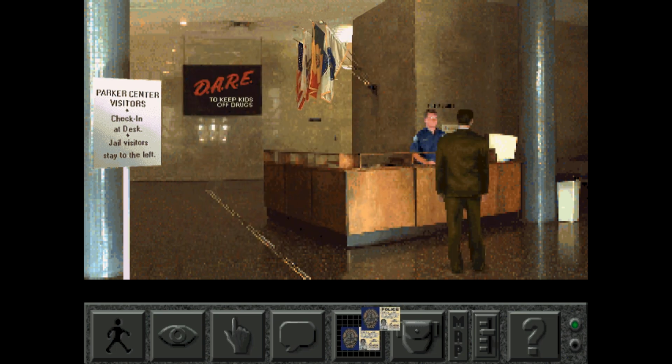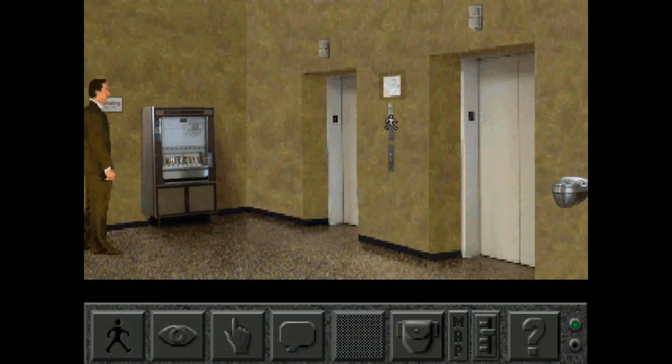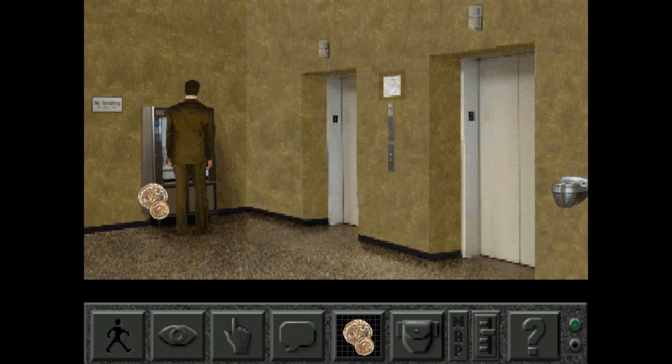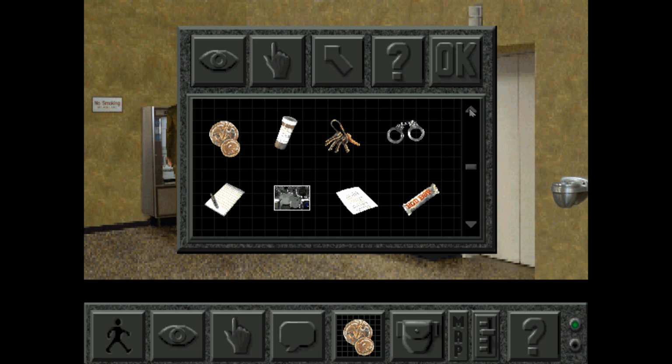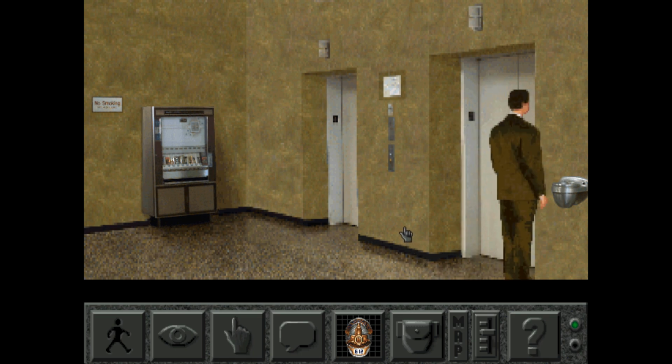Detective, I'm wearing my ID. I serve as an example to all. You attach your Parker Center ID to your suit. I wonder if I can get another candy bar. You drop 65 cents into the slot. Harry, you already deposited 65 cents. Getting candy out of a machine is a little like winning a prize. Check this, you want to check this ashtray too, every so often. Okay, cool. So we got another candy bar. That's cool. A disgusting mess today. Cigarette butts and candy wrappers.